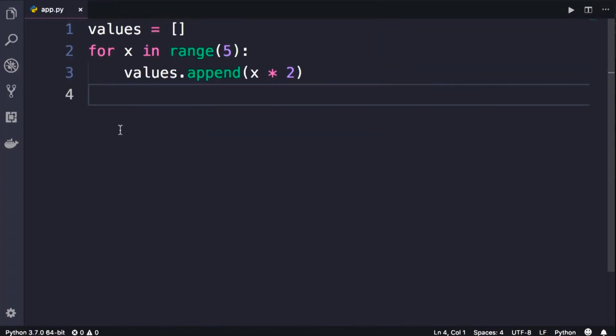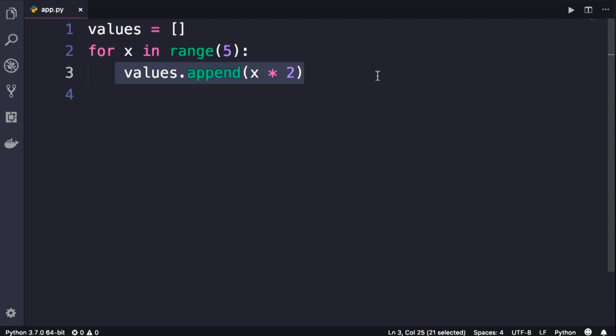All right, look at this piece of code here. On the top, we're defining an empty list. Then we're iterating over this range object. In each iteration, we get x, multiplied by 2, and add it to our list. As I told you before, whenever you have this pattern in your code, you can either use the map function or preferably a list comprehension.